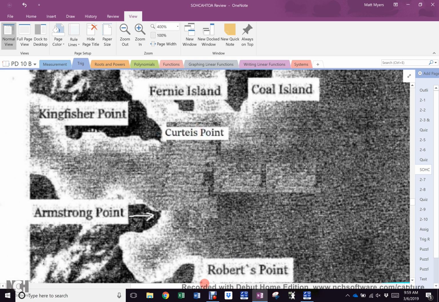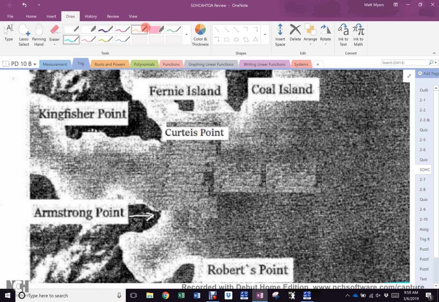Now, the next question, if I am not mistaken, asks for you to go from Armstrong Point, you sailed off to Kingfisher Point, then you sailed to Curtis Point. And I believe this is 800, yes? Right? Okay. And it says you leave on a bearing of 307, right? What's north? 0. Right here. 0. When we are counting directions, do we count clockwise or counterclockwise? Clockwise for directions. So I go all the way around.